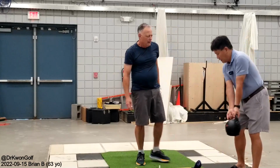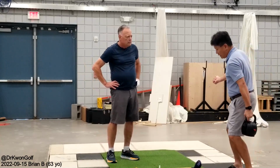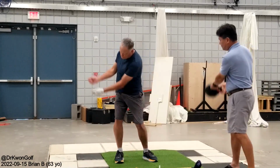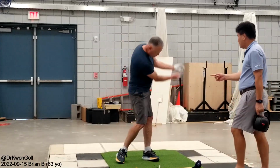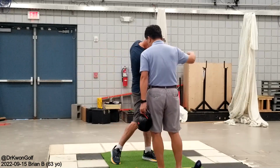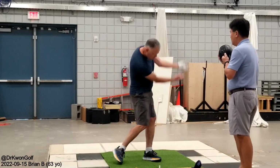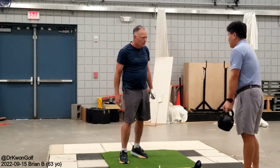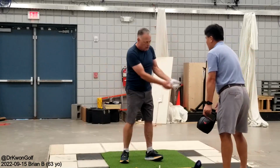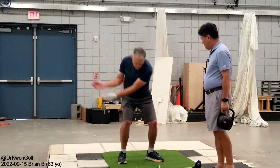So let me do this. Relax the arms, just use the pelvis and the leg action. I try to throw the kettlebell here, throw it here, throw it here. Same throwing on this side. The backswing should be the same. Throw that way, throw this way. It's like a load on the back of a truck. You don't try to pull it down, but rather use the force. Yes, and that way the backswing is the same thing.